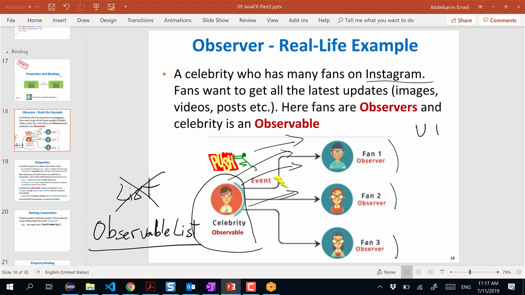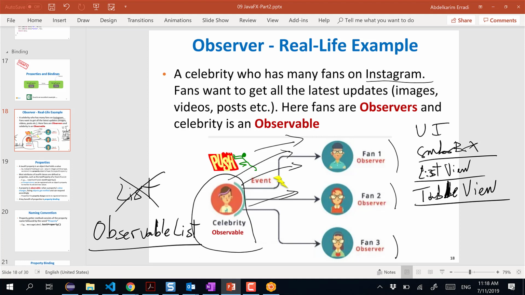Our UI components. It could be, for example, a combo box, a list view, or a table view. Yeah. So those are the observers, and this is the observable.